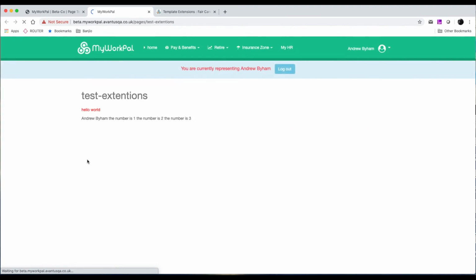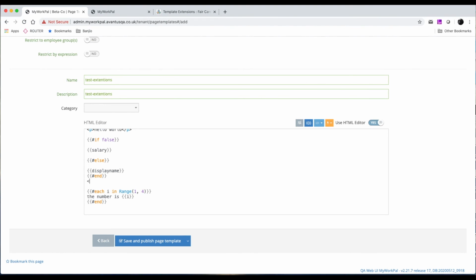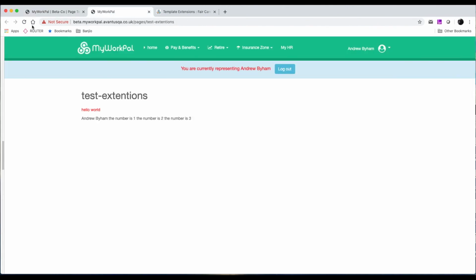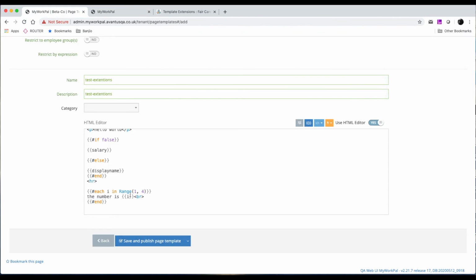So if you go through to here, that starts to get a little bit difficult to read. We have to remember to put some HTML in here so that we can separate them out. There we go. So number is 1, number is 2, number 3. The way that is working is the number is doing between 1 and 4. So for each time it loops through between 1 and 4, it says the number is, and then it writes out what that number is. That is defined by how far you've got through it.